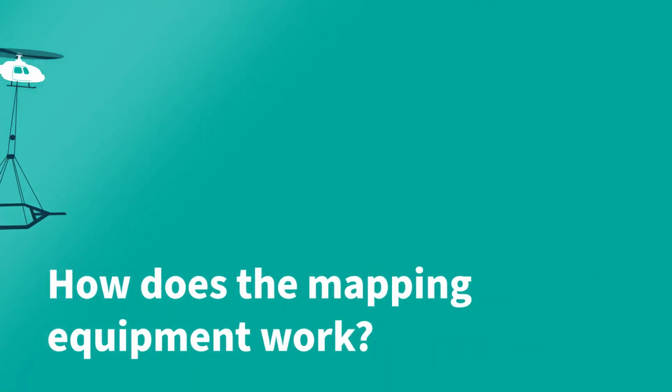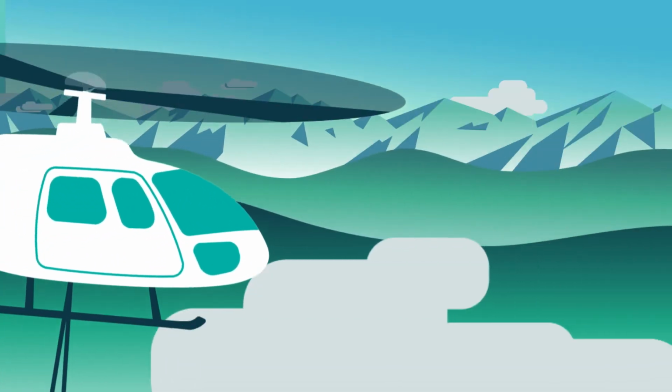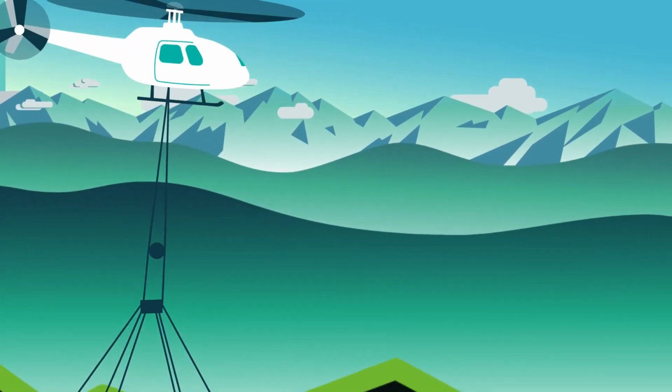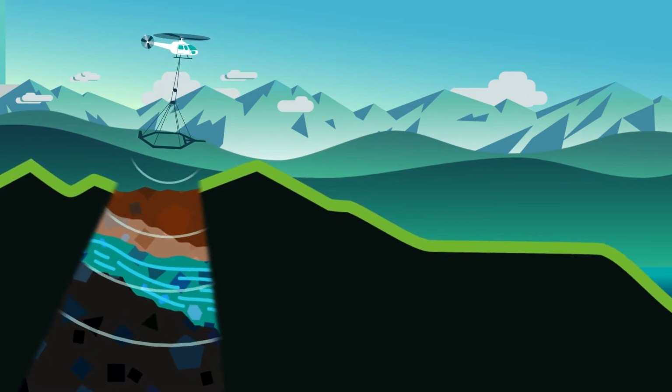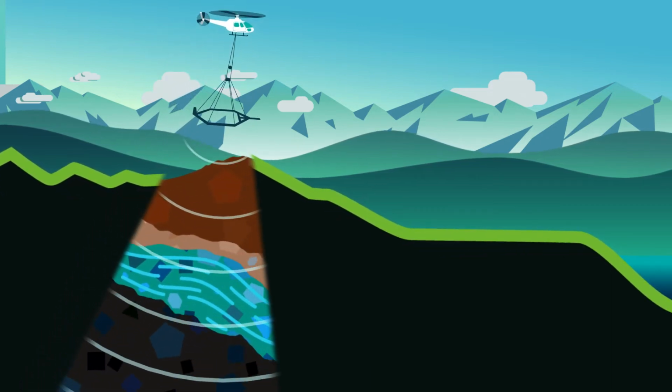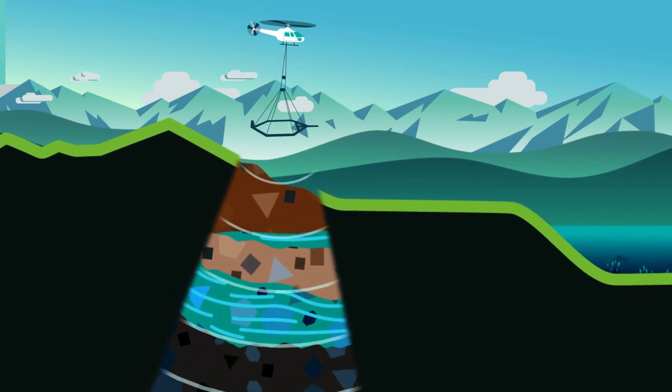So a helicopter is going to be flying with a large hoop underneath it. Through that hoop is an electric current. The current generates an electromagnetic field and sends it down into the ground. The rocks and soil kind of feel that current and get a little energy, and they send that energy as a secondary current back out, and that is what is recorded.